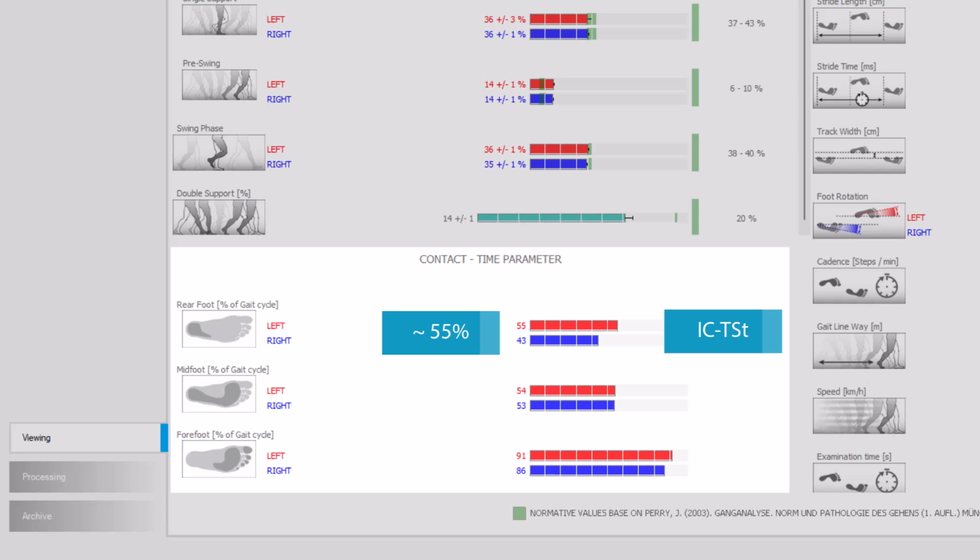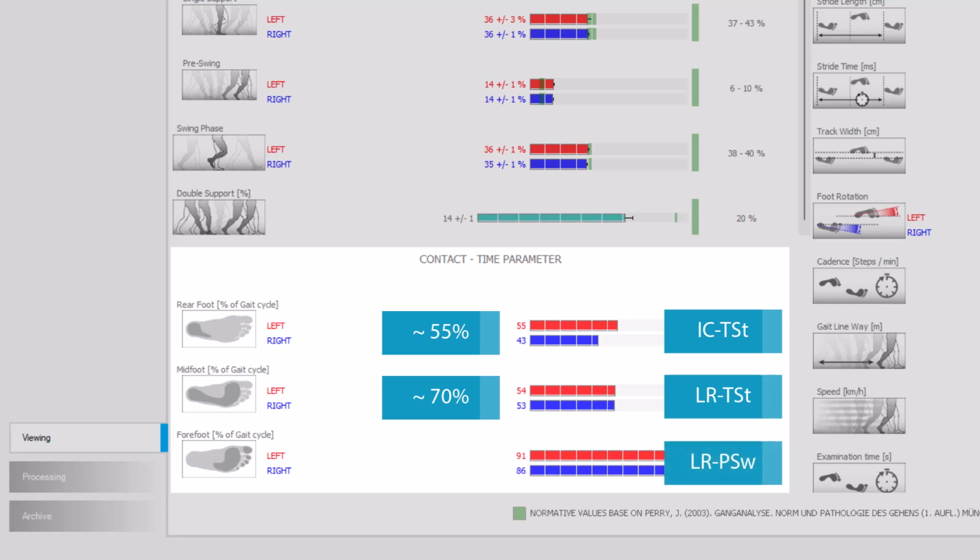The midfoot is lowered during the early load response. The final contact of the midfoot occurs during the terminal stance, so that it is on the ground for about 70 to 75% of the contact time. The forefoot also touches the ground during the loading response and does not leave it until the end of the pre-swing. It thus comes to a value of about 92 to 93%. A foot slap or foot flat would increase this value up to 100%.